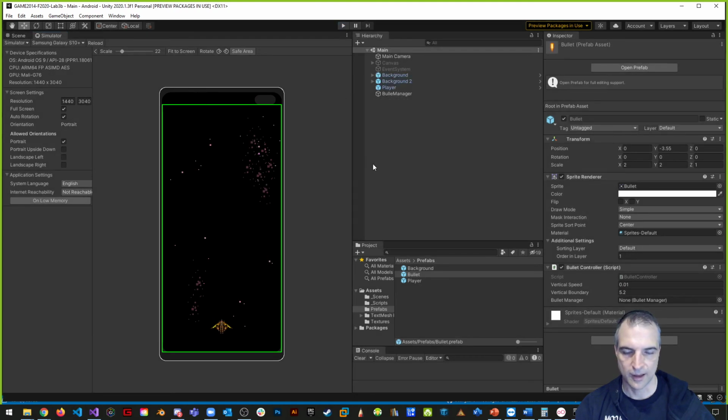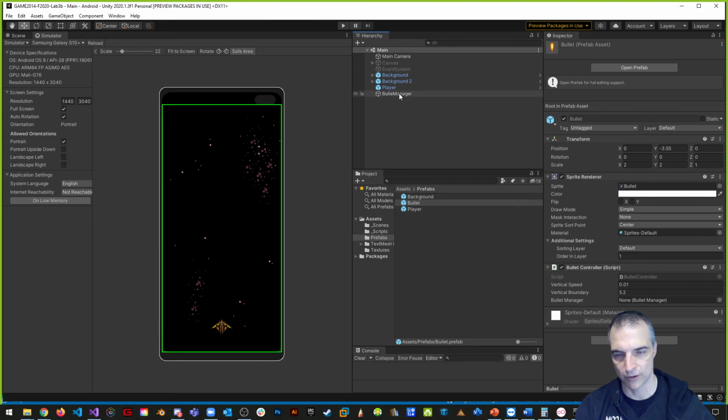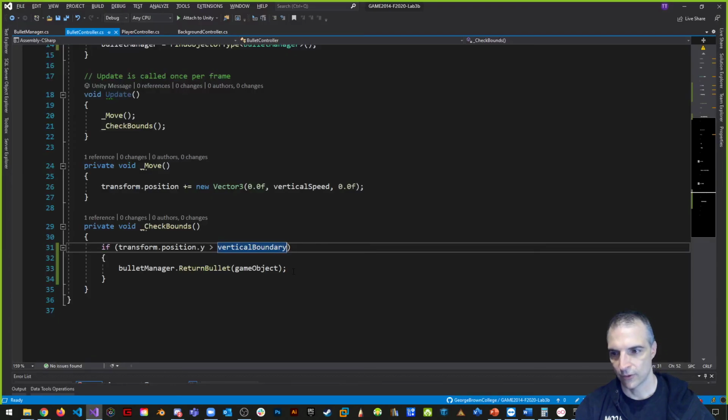One last thing, an optimization that I want to make is that bullet manager should have all the bullets underneath it. So when I instantiate my bullet manager, my parent transform is going to be bullet manager, not out in the open up here. So I'm going to make it so that bullet manager has all the bullets that come up, and they're going to come up as children. All right. So how do we do that?